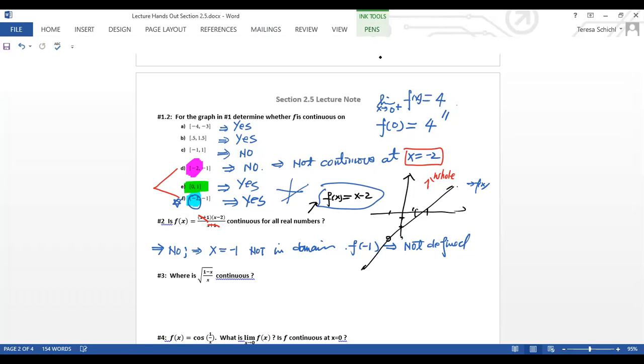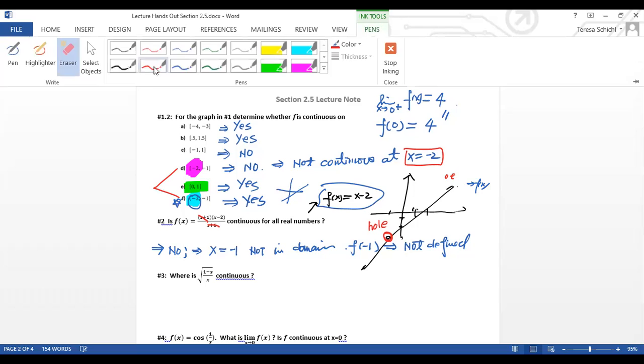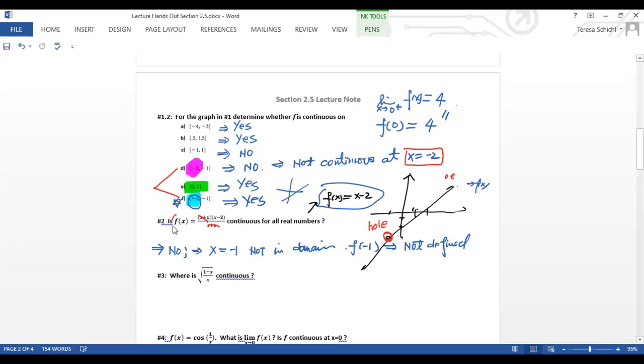Okay, so this is the hole, right? When x equals -1, see here. So this is the hole. That is why, if you draw the whole f of x, it is still a line, but you have a hole here. So that's why these two functions are not the same here.